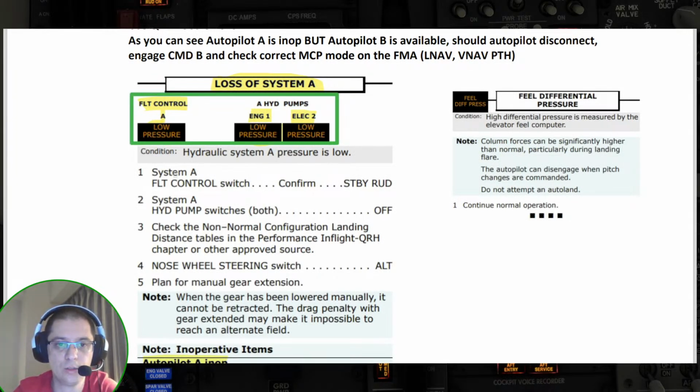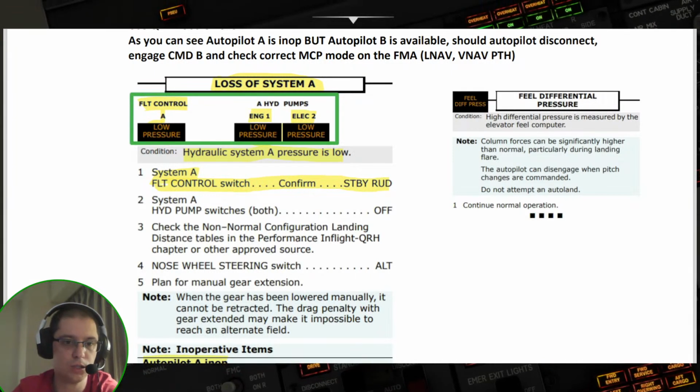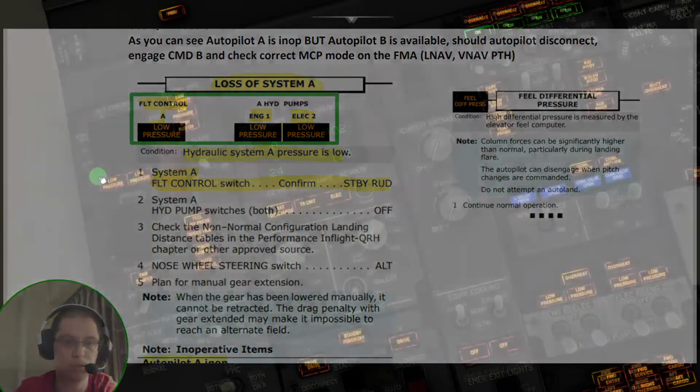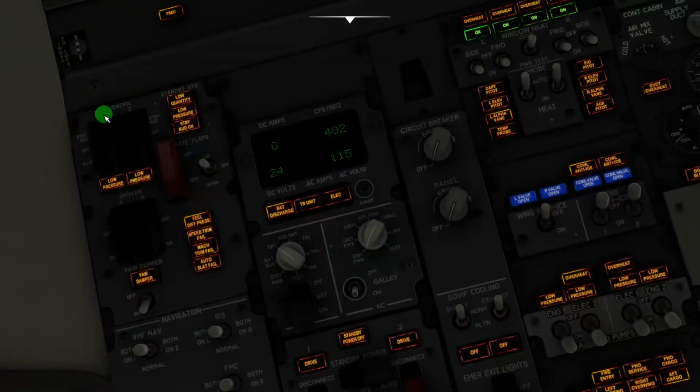What else we have here? So it says that we lost the pressure on the system A. So we take the system A flight control switches, we confirm with the other pilot, and we take it to standby rudder, which in this case is going to be this one. So on flight controls here, we open this guard, and usually it's A on.